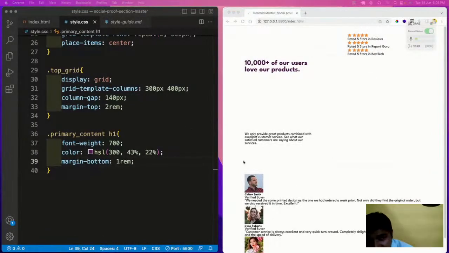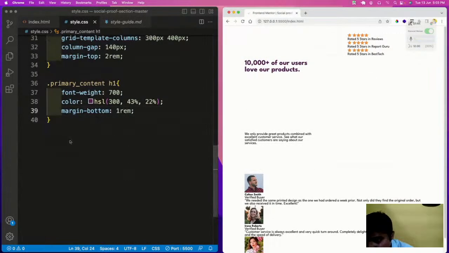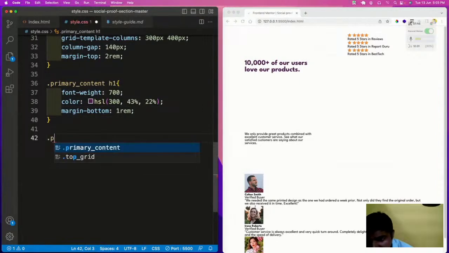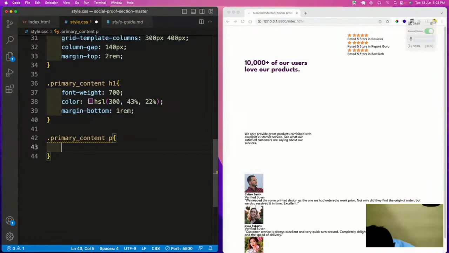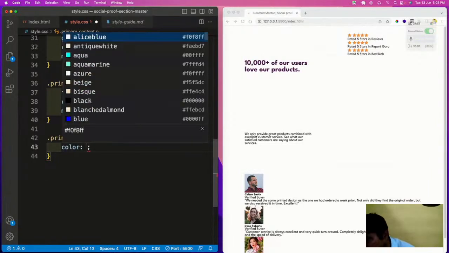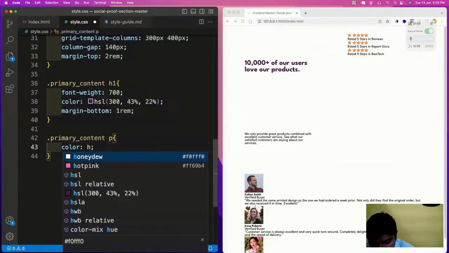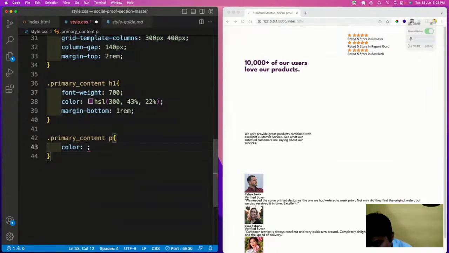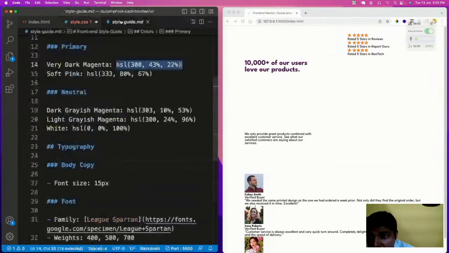Next, we will be targeting the paragraph. So we have got primary content P, primary content in P, and we will use the color to, again we have a different color altogether.